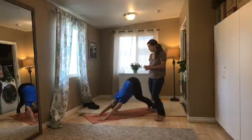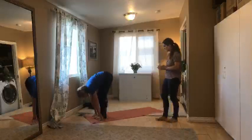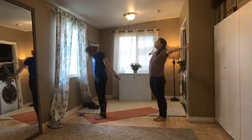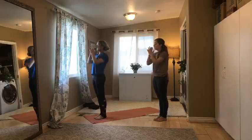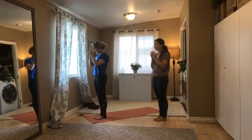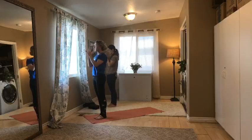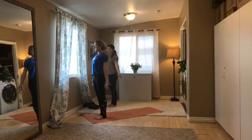Exhale, bend the knees. Gaze forward and step to the top of the mat. Inhale, lift halfway. Exhale, forward fold. Reverse swan dive all the way to the sky. And hands to heart. Close your eyes. Take a minute to thank yourself for just getting on your mat and doing a little warm up. Take a deep inhale and release the arms. And we're done.